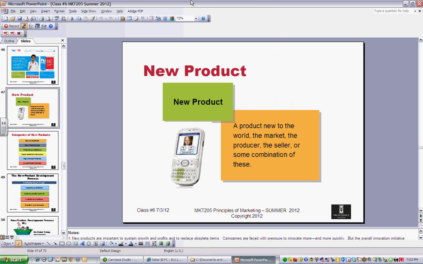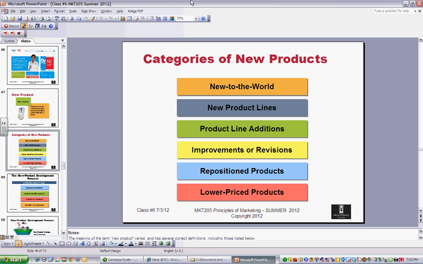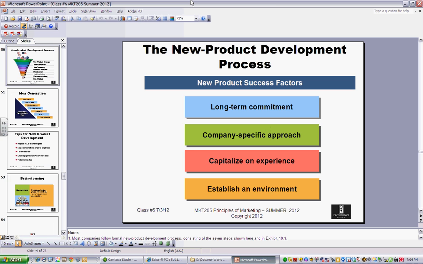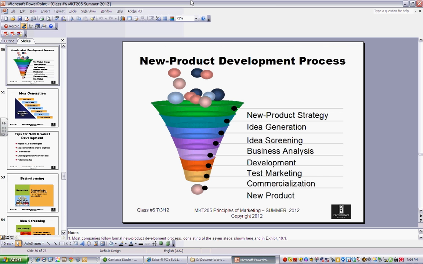We talked a little bit about product development and new product development. There's different categories. It could be a totally new product. It could be something that's just repositioned or an add-on or a new and improved kind of version of things. And one of the things I think that's important in new product development is you have to have a strategy. You've got to be able to generate ideas, screen them, do proper financial analysis, then look at developing it, doing some test marketing, then commercializing the product, which is the most expensive portion of this.